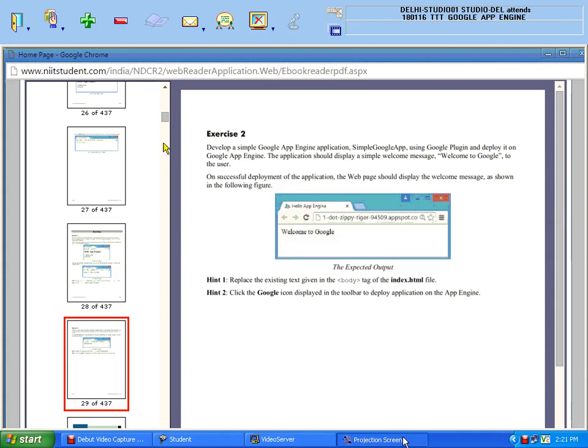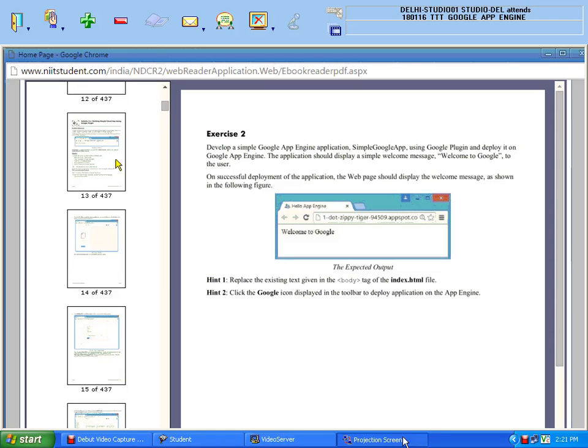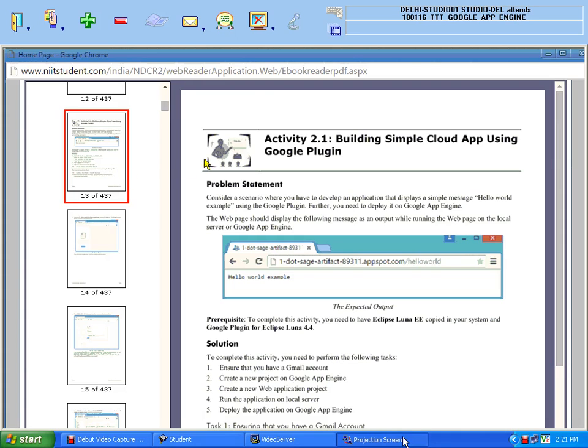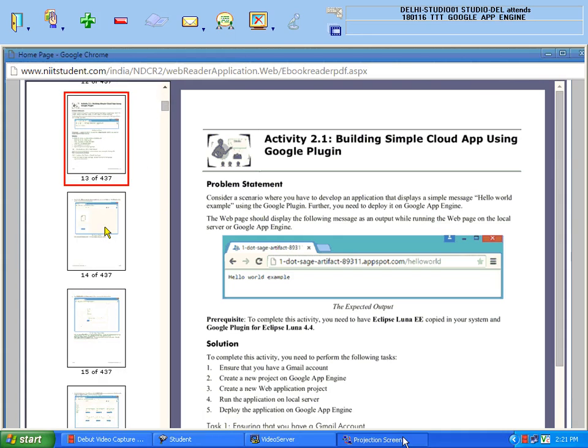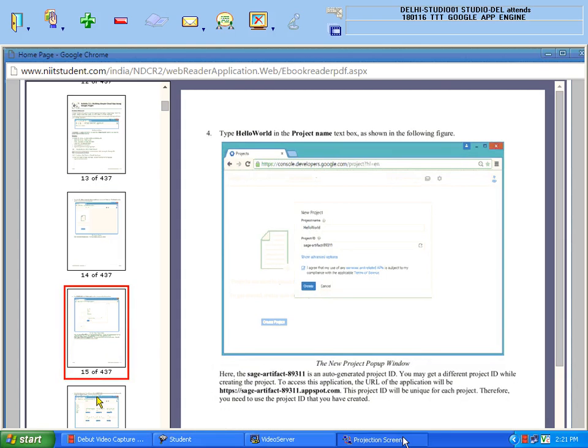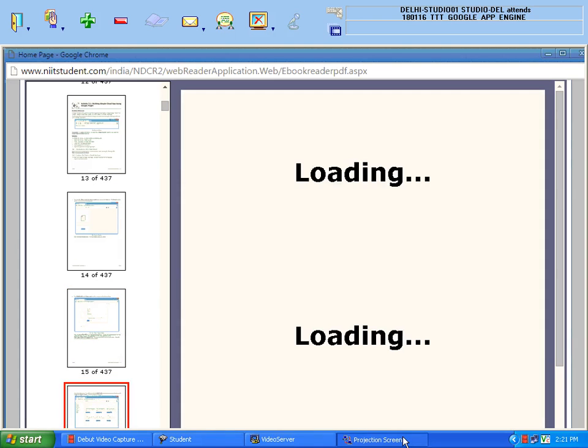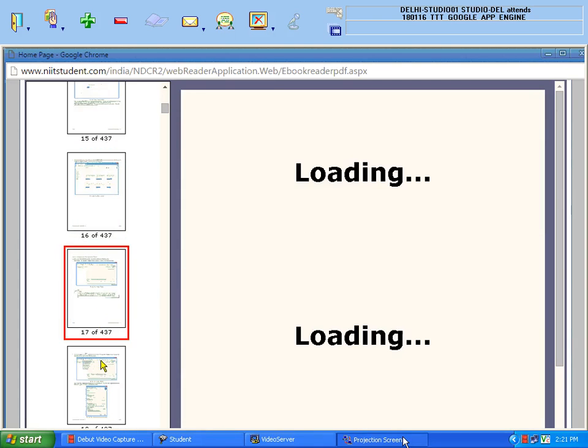Okay, great. So first, everybody is clear with the first activity. These steps are given in the book also. Hopefully you will be able to do it. If you're not, then I think you have done something wrong.